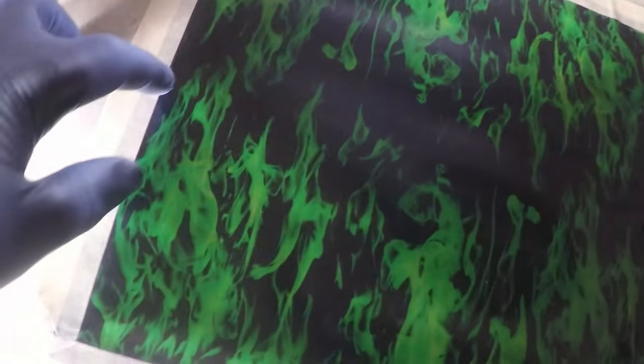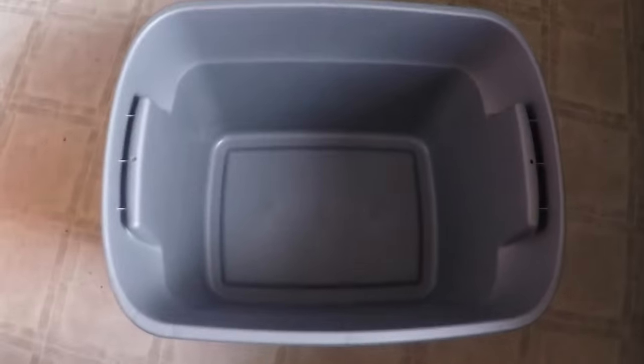And I've laid out the film. I watched a couple of videos on how to do this, and some guys say to do it this way, some guys say to do it a different way, so I'm gonna try it this way. Basically, I had to put some masking tape to create a border around the edge of the film, because when you spray the activator, it'll kinda want to spread out. You put that perimeter border along the edge of the film, and then you cut little slits on the corners and on each straight edge. There's two sides to the film, the matte side or satin side, and the satin side goes down into the water. Now I'm going to fill up this bucket with some warm water and try it for the first time.